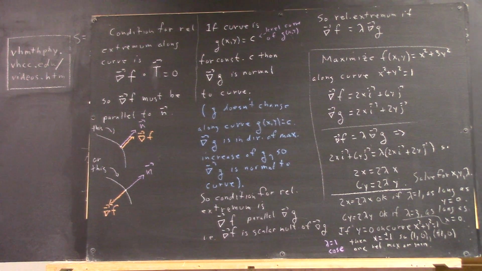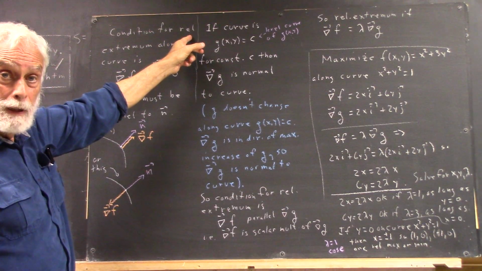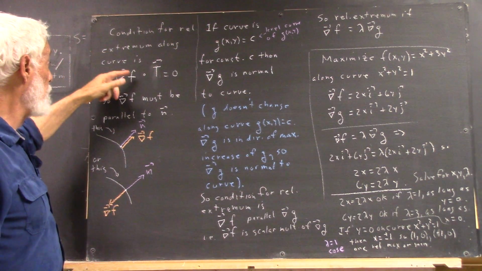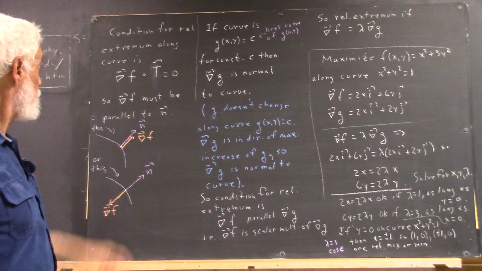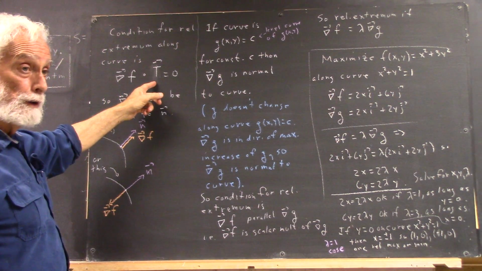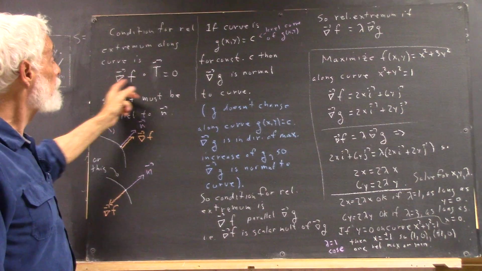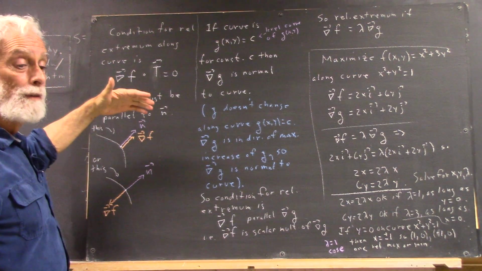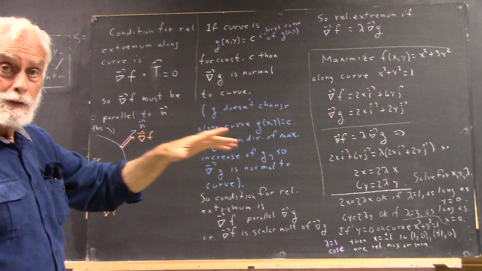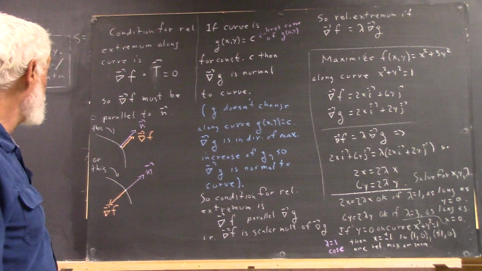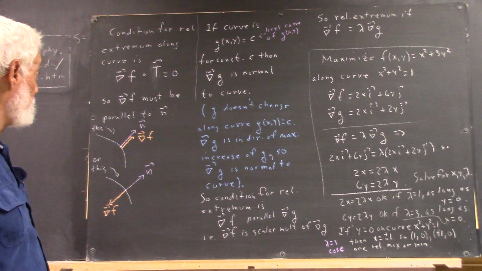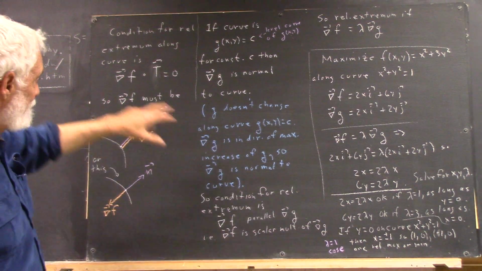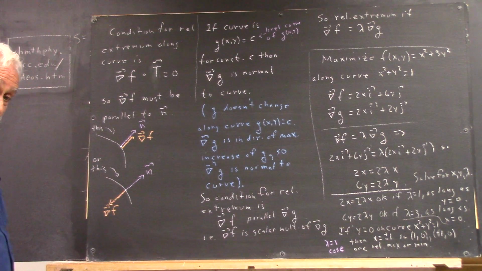Okay, it doesn't take a whole lot to see that the condition for a relative max or min, and I call that a relative extremum along the curve, is that the gradient dotted with the unit tangent vector be 0, because this is the directional derivative. This means that the function is not tending to change, either increasing or decreasing, at that point. Okay? Now there's a little more to it, but this is the main condition. And you can read your book and get the rest of the conditions.